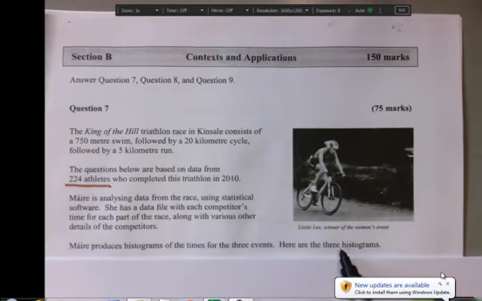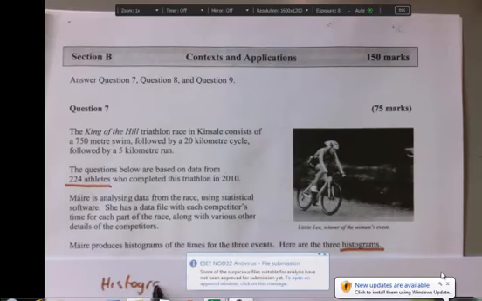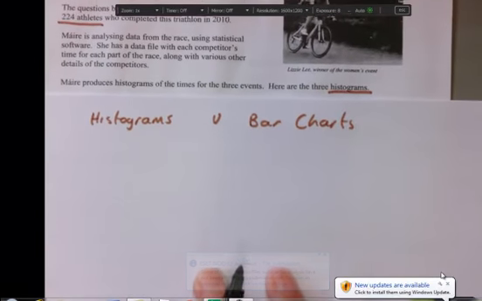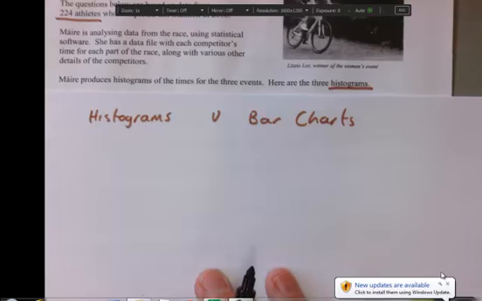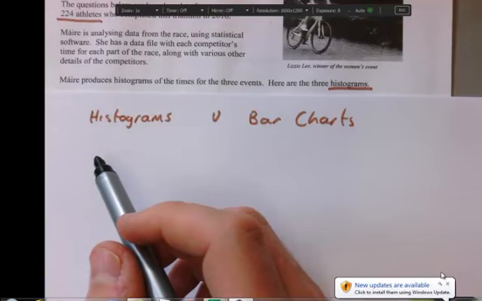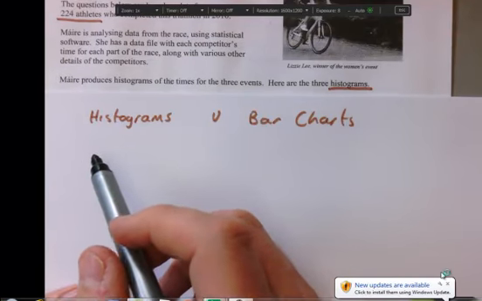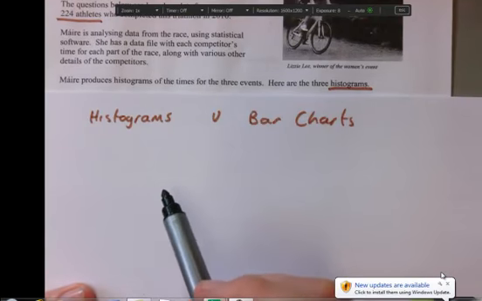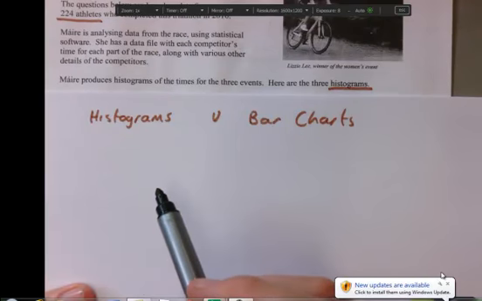So the first thing I want to do, just even before we take a look at the question, is histograms versus bar charts. So I suppose the key thing here, there's different kinds of data that you can have in statistics. We're dealing with numerical data because the answers that we're given to the questions there are in number form. And there are 2 kinds of numerical data that we can have.